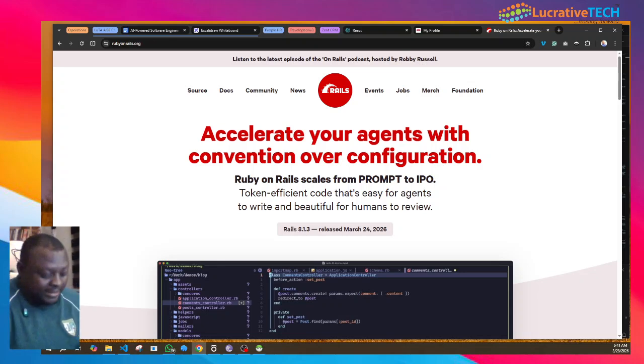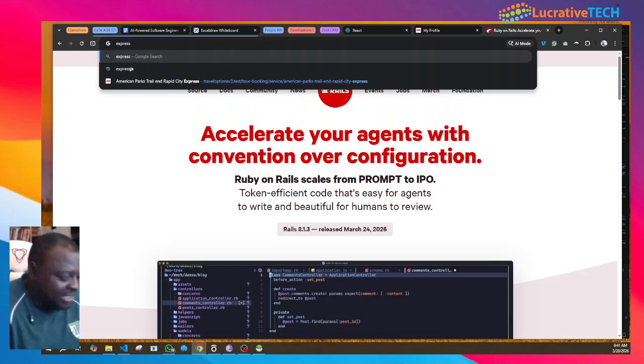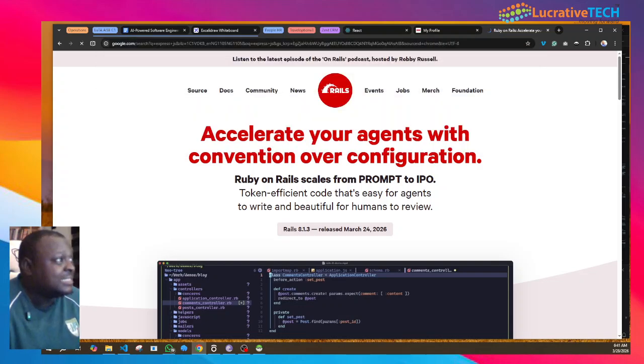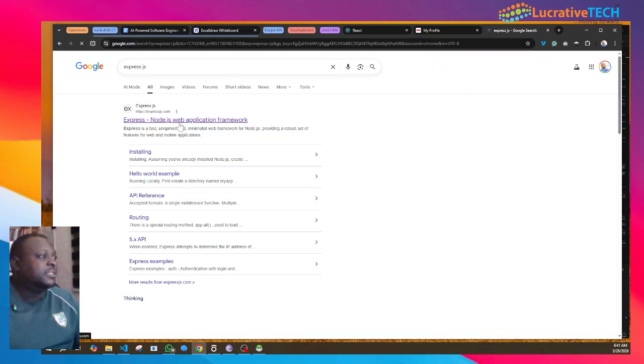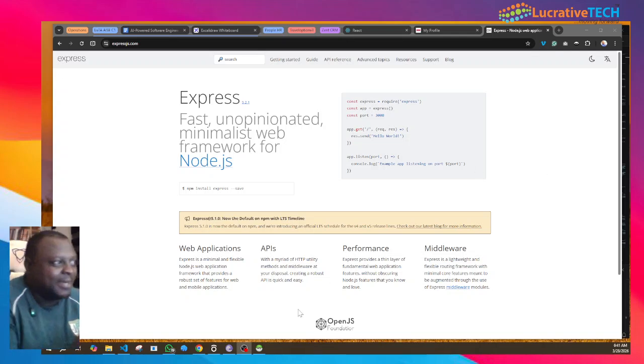Another popular one, and I'll stop here, is Express.js. This is the light version of Node.js, the junior brother of Node.js. Think of Node.js minus all the heavyweight capacity.